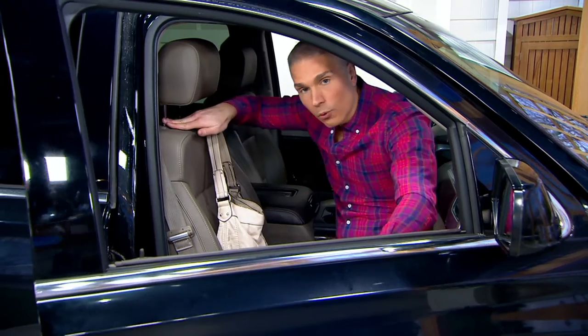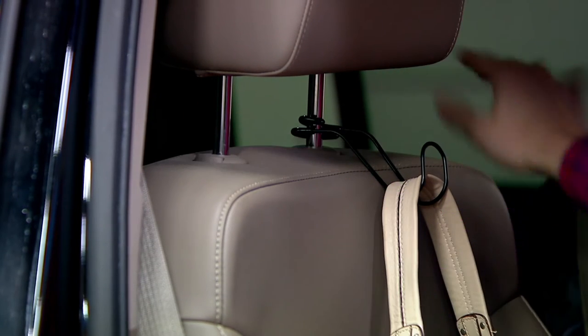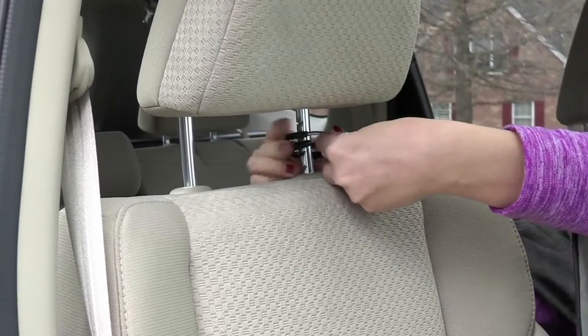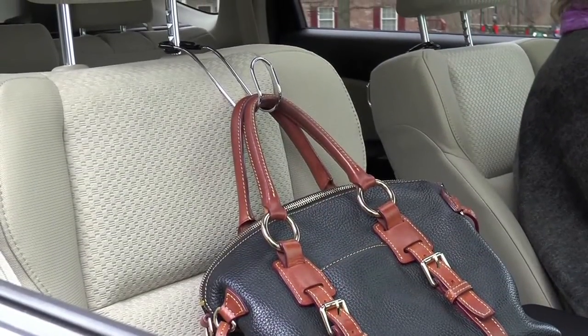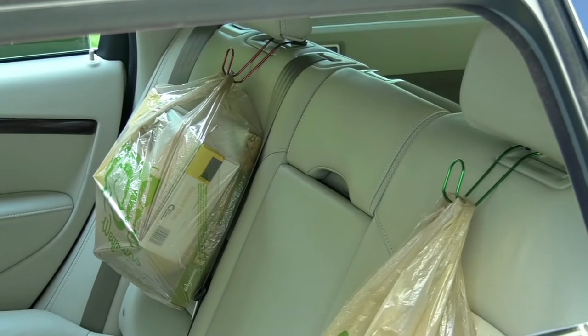The good news is you get four of them. What do you have right in the front two captain chairs of your car? You've got four posts and each one of these posts holds up your headrest. So you can instantly use four of them — two on the back of the driver's seat, two on the passenger seat — and pick up more because they make a great gift. This is an I love you and I care about you gift. It's about organization, it's about safety, it's about security, it's about being able to have more convenience.